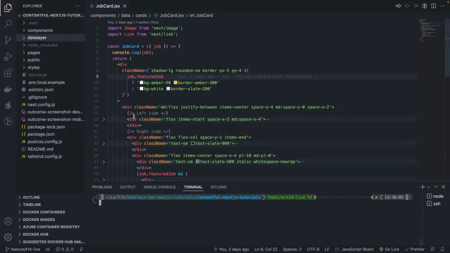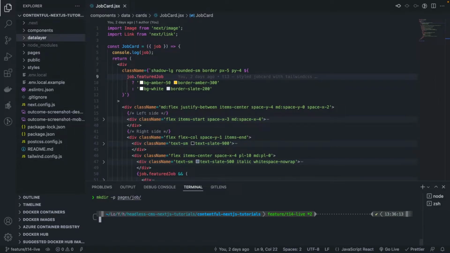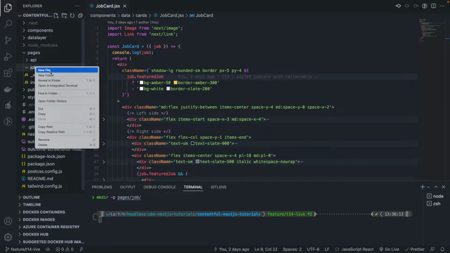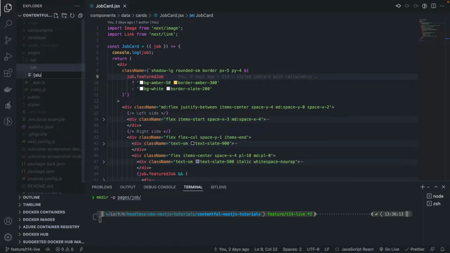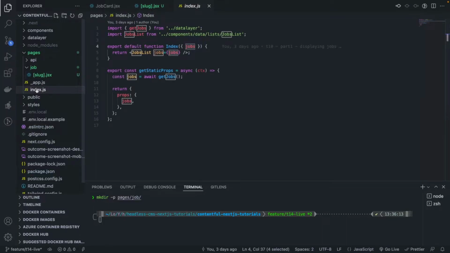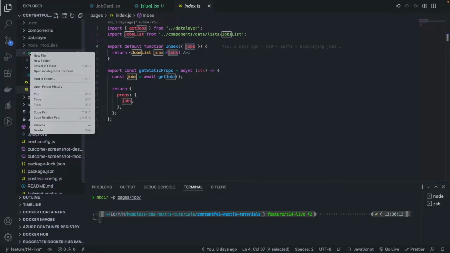Okay, so what we want to do, we want to create a page here, and then within this page we want to create slug.jsx, and this is Next.js way of saying that this is a dynamic parameter that we are passing to the page. Okay, so for example here, if I create a page like the index page, it's basically like the root page. Okay, the way it works, if I create, let me do that actually.